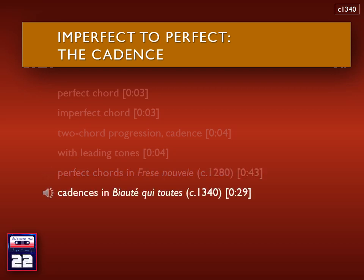Now compare this with a second composition by Machaut, his French song Beauté qui toutes autres perd, again from around 1340. It's almost as if this piece tumbles from one cadence into another. I have mixed in piano renderings of the cadential progressions in order to make them more clearly audible.